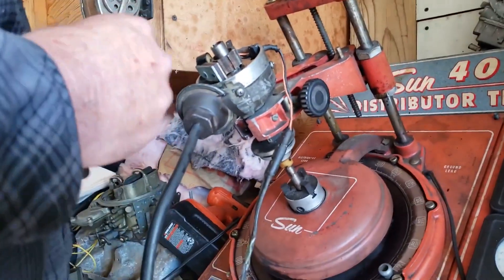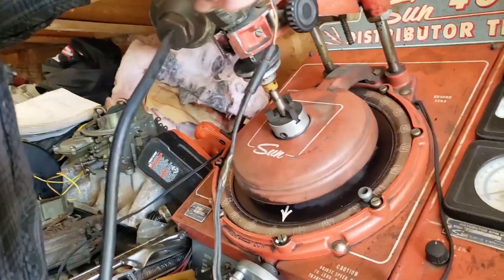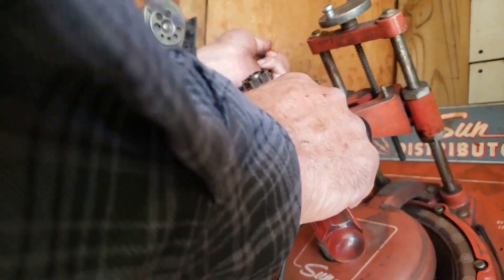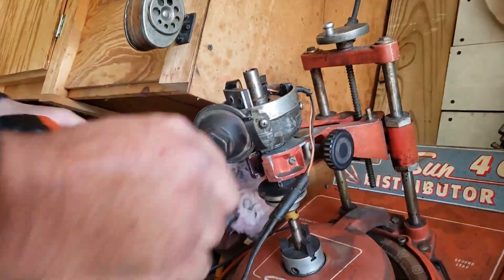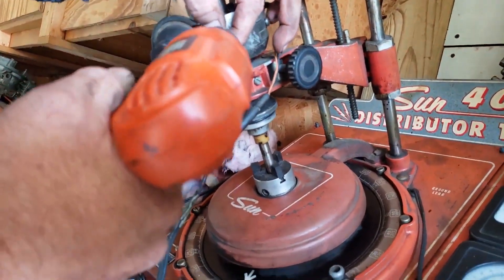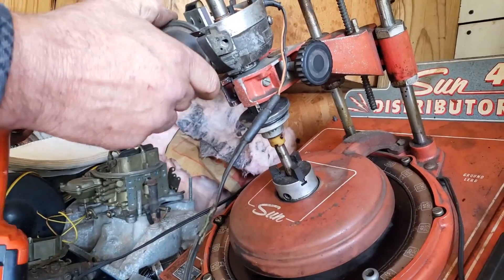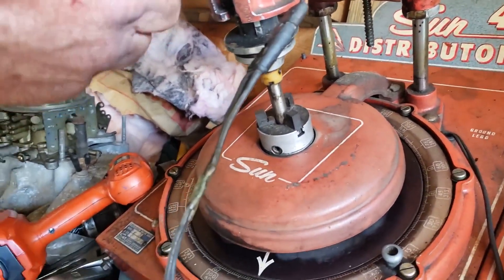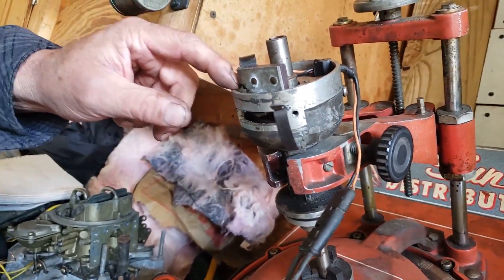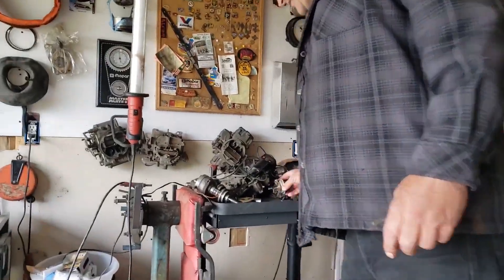This reluctor has been off here several times so it'll come off pretty easily. Now we've got to take the vacuum advance off first. You take the screws and then lift this up — it pops out. Now there are two holes: one close to the center of the distributor and one out here on the outside. This particular type connects to the center hole, and there's another type that goes to the outside. Just something to be aware of — no big deal.